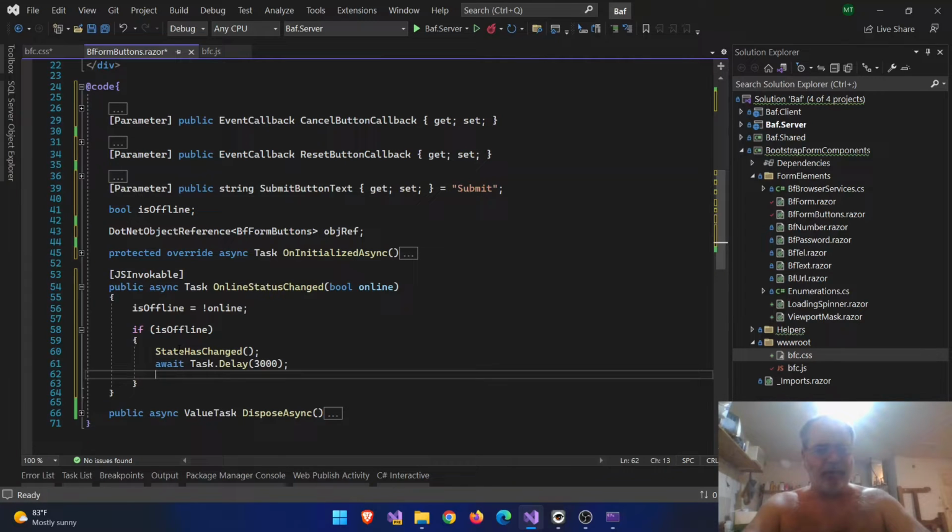So I'm going to put a notification service to be included in this form components library.